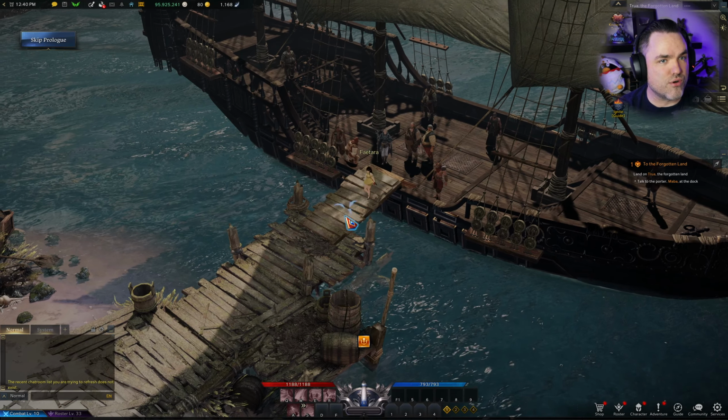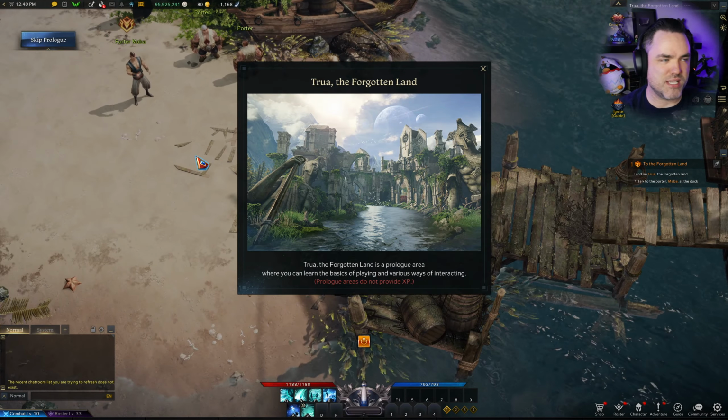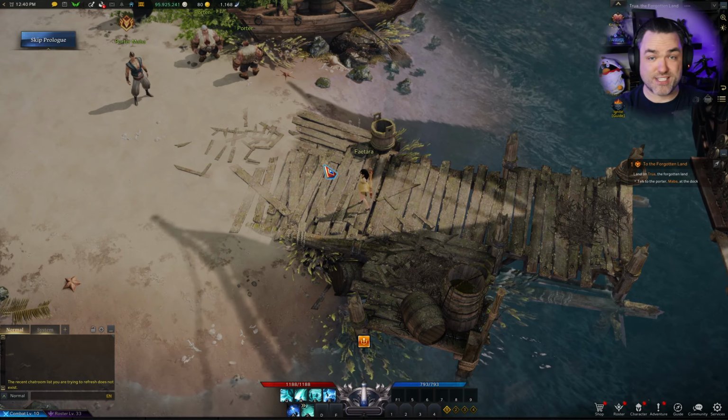Next, you'll start out at your low level journey, which is going to be here in Trua, the Forgotten Land. This is the beginning of the campaign, and the campaign usually takes like 10 to 12 hours. Don't worry, you don't have to do any of this. We're going to skip all of this.